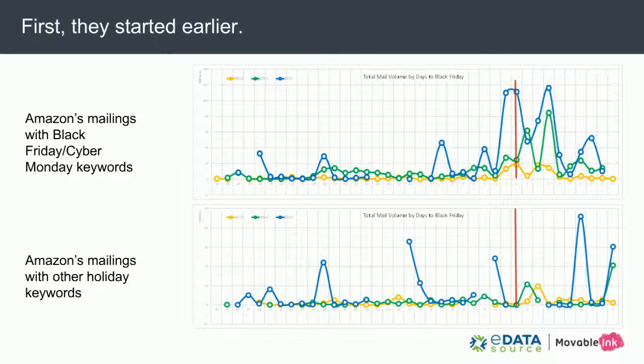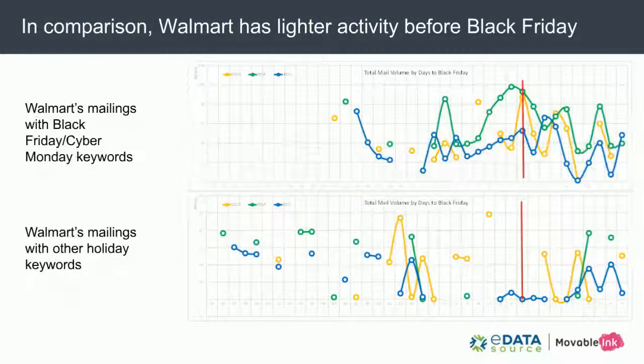What this shows is that Amazon starts all of its holiday-themed mailings up to a month in advance of Black Friday, which creates a considerable amount of momentum that the others don't get. As a comparison, here's Walmart. And Walmart is typical of most others. Their Black Friday, Cyber Monday mailings start 2 weeks later than Amazon's, and their otherwise holiday-themed mailings start a bit earlier on. But there's more earlier on, but it's really only a smattering.